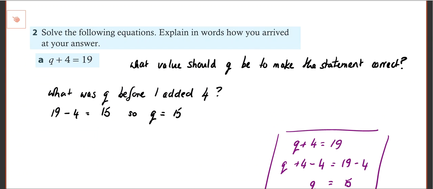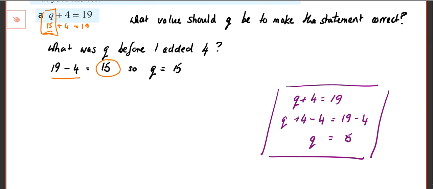which is solve the equation, all right? So q plus 4 is 19, simple one. So this time you're not being given the solution. Makai, you with me? You staying with me, yeah? So what value of q would make the statement correct? All right, so it's probably quite obvious to you guys that 15 plus 4 makes 19, but I've shown you the method so that you can apply it to harder ones. So we're going to do 19, just like we were just doing, 19 minus the 4 makes the 15. So q equals 15.